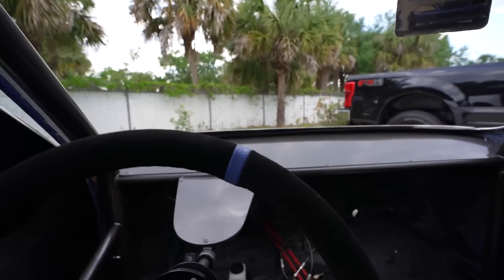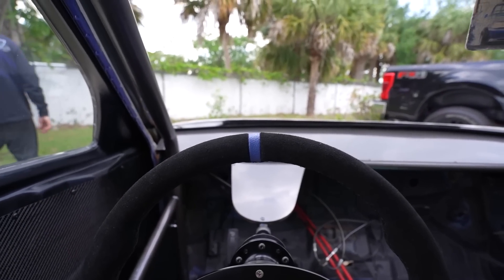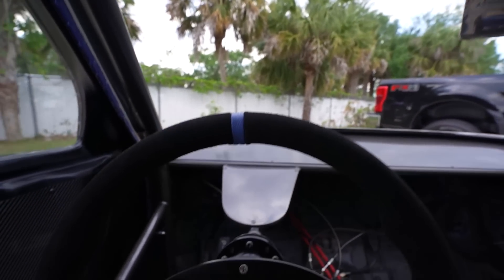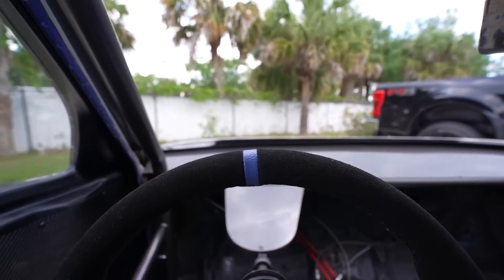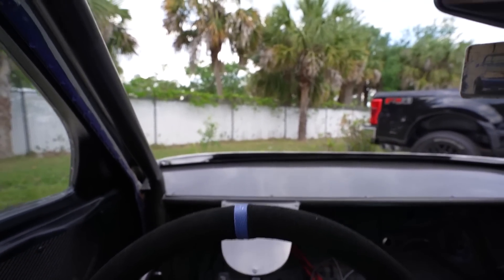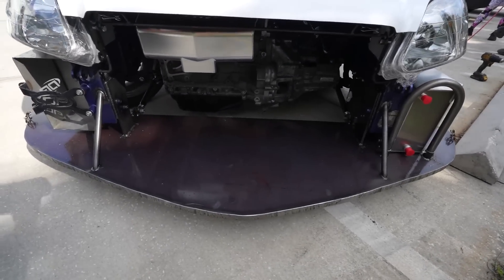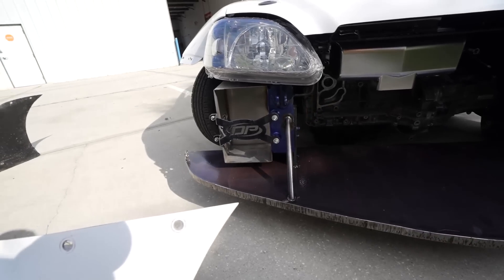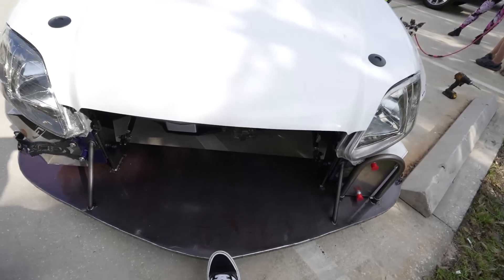Much better. Pretty much this is my view now, and I feel like maybe a little bit more higher up would be ideal, but pretty good. Earlier I was literally like this — that was my view. So now that we made some adjustments, I'm sitting up properly and I can see. This thing is thick.